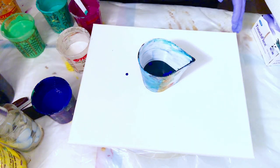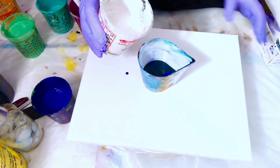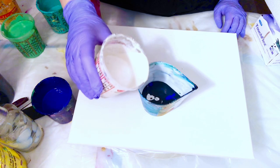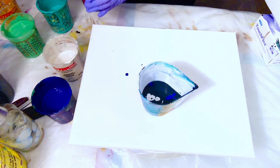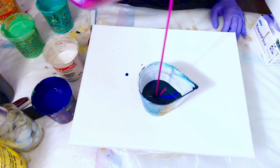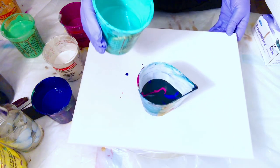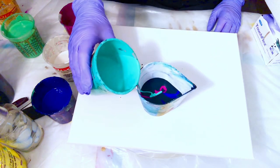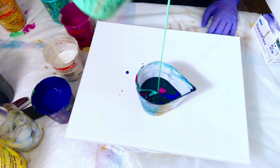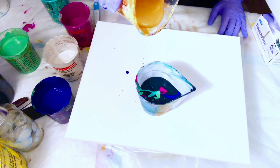Okay, and that is the ultramarine blue. Next, I'm going to do the iridescent pearl. Okay, from up high again. And then this next one is the magenta and dioxazine purple mix. The aqua color. Next is gonna be just a little bit of this greenish yellow color that I scraped off my table. And then some gold. Not too much though, because it tends to take over.